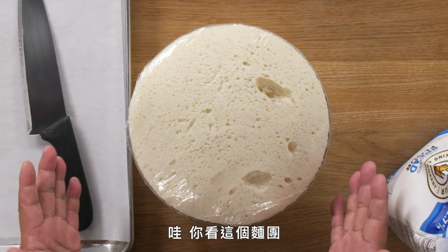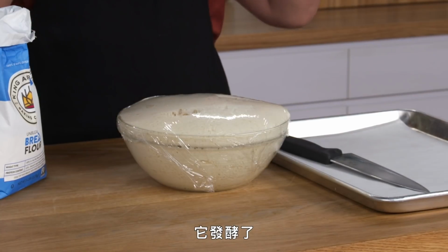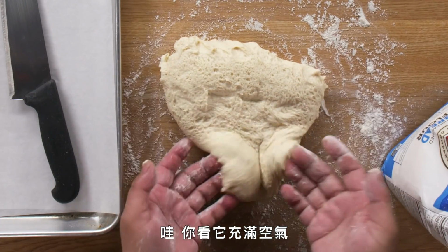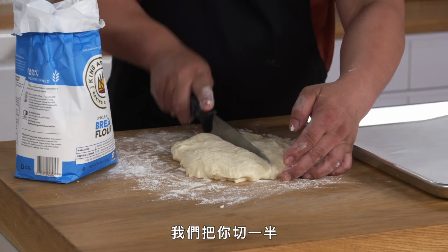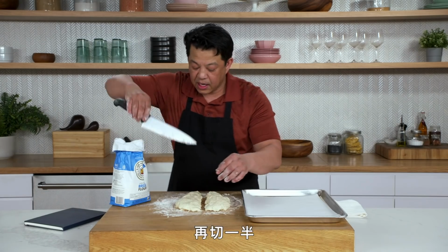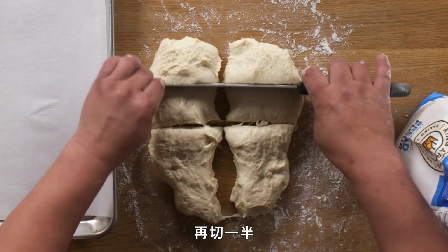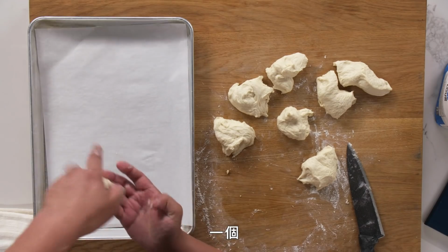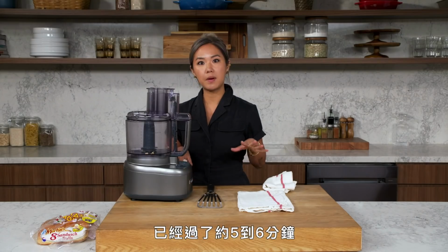Wow, look at this dough. The yeast has done its work. It has risen. Let's get you out. Wow, look how nice and airy that is. So nice. Let's cut you in half. And I'm gonna cut you another half. Okay.